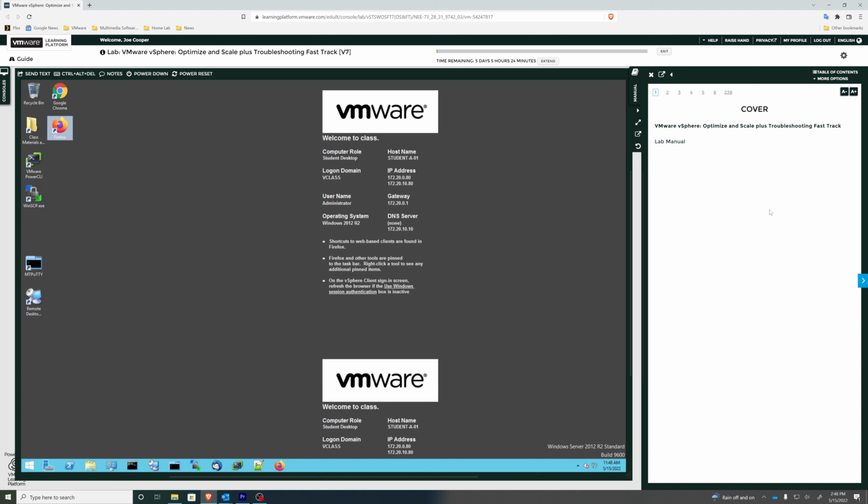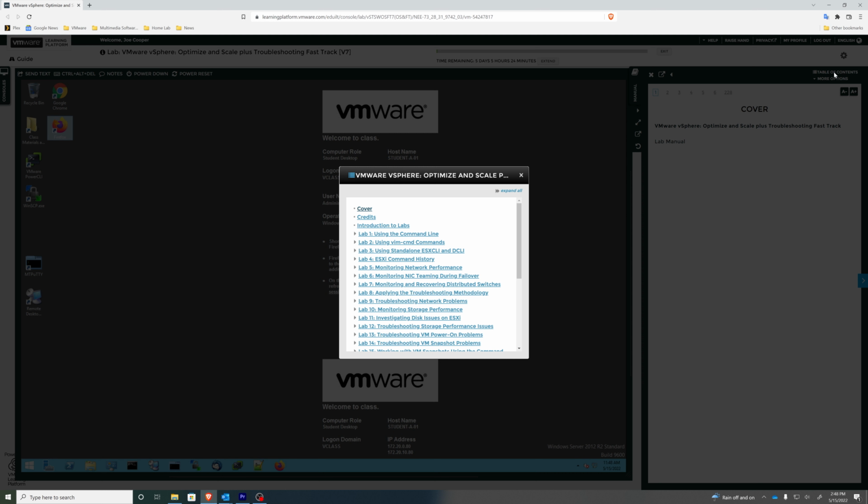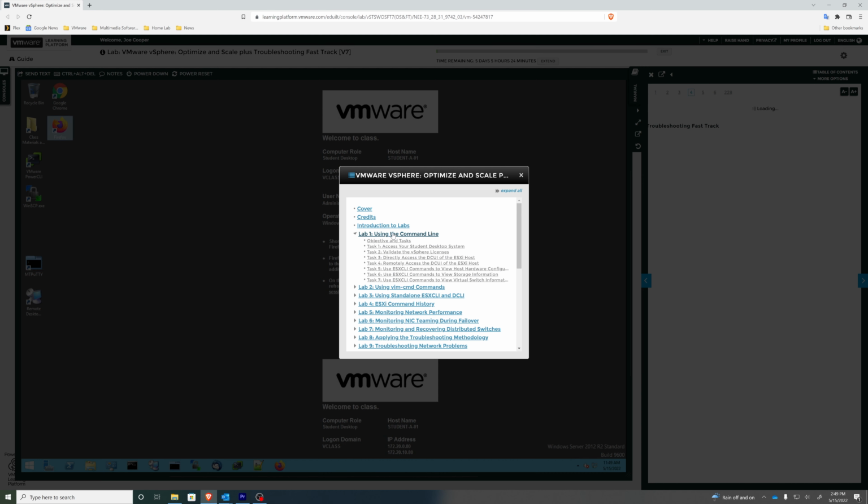Now let's move over here to the lab manual. The lab manual is going to have lots of different pages, and your course is broken up into lots of different labs. You're going to see those labs in the table of contents right here. Each of these labs is made up of multiple tasks, but your instructor will tell you what lab you are working on at the time. Please don't go beyond where your instructor has told you. I'm going to skip here to lab number 1.